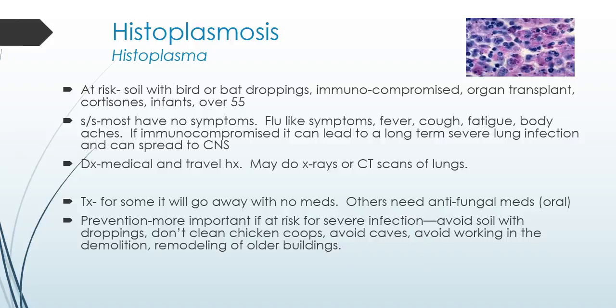The diagnosis for this disease is a medical exam and a travel history. So your healthcare provider will ask where you've been, and if you've been to Central or South America, Africa, Asia, or Australia, then you are at higher risk, and at that point they may do x-rays or CT scans of the lungs to see if it's present. Treatment for some people goes away with no meds, but others need oral antifungal medications. Prevention: the best way to prevent this is to make sure you avoid soil that might have bird or bat droppings. Don't clean chicken coops, avoid caves, and avoid working in the demolition or remodeling of older buildings.